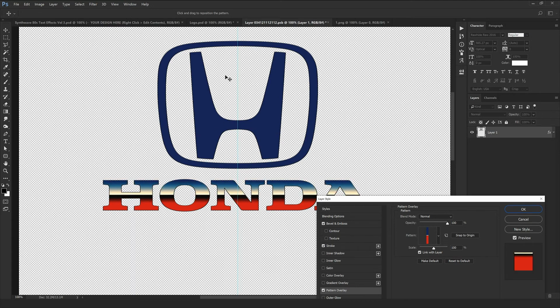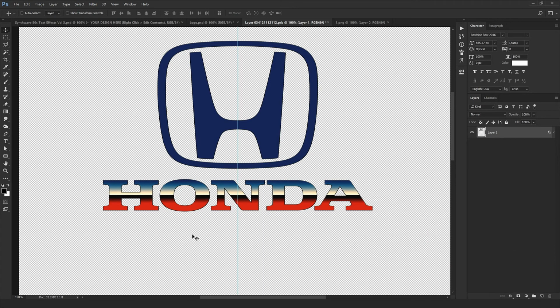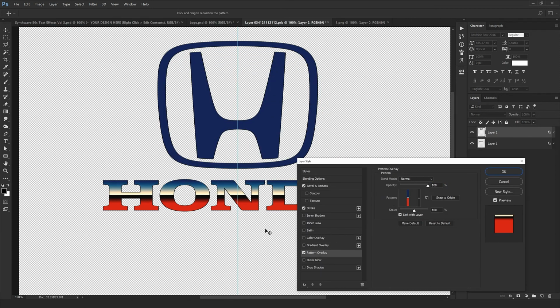So what we need to do now, we need to set our style on the logo or on the text. Now you need to select one of the tools and separate the logo from the text. So I'm going to do so with Ctrl and J. As you see, the logo is turned into two different sections right now. And now you can have control on the pattern. Just double click on this icon, select pattern overlay, and drag and place it wherever you want. I think it's excellent right here.